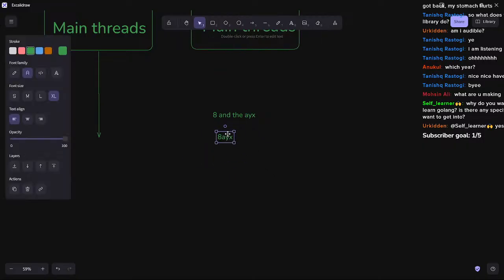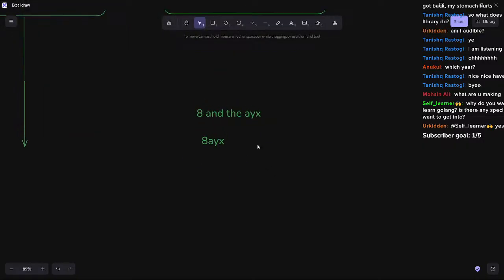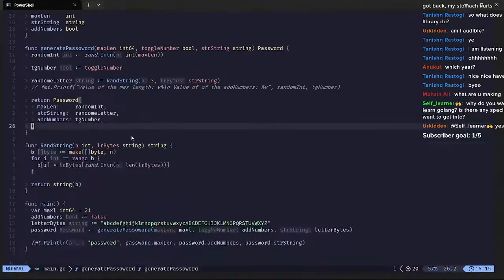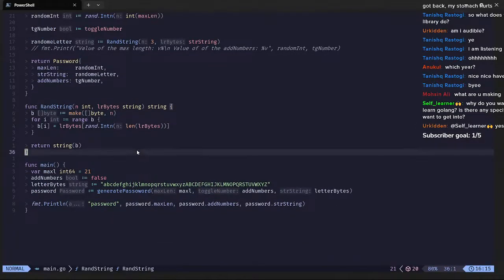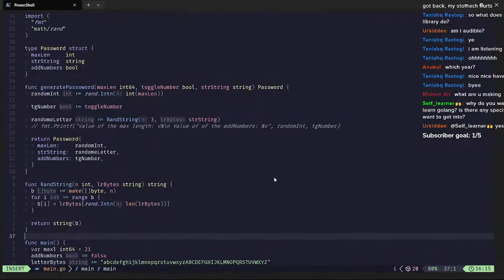This is going to be the password. I want to merge them to get at least that kind of value. Yes, I know there are some easier ways to do something like that, but I think this kind of approach will teach me how to use some of the other things in Golang, like how to use the channel, like this one. This is a channel. And some other things also.